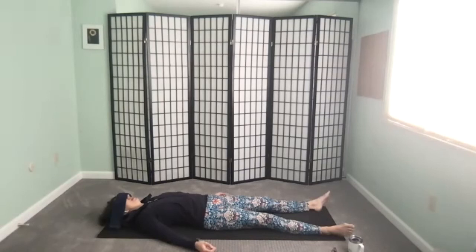And just feeling like a wave of release as your body relaxes, the neck, the shoulders, the rib cage, the internal organs relax. Back muscles release. Down arms and hands softening.